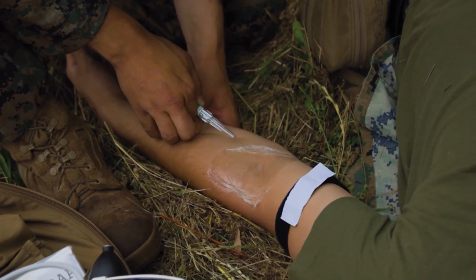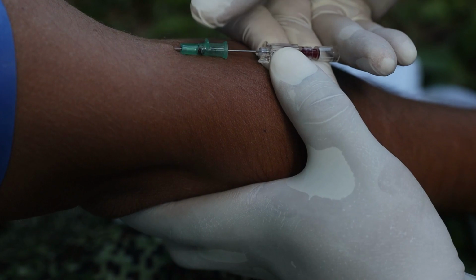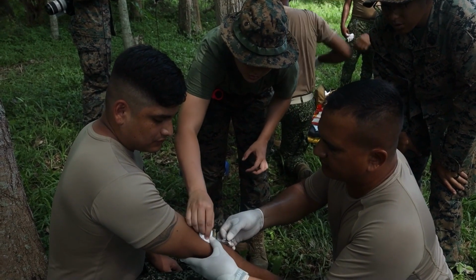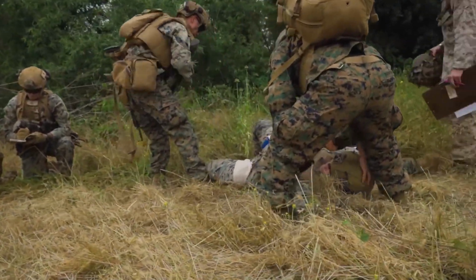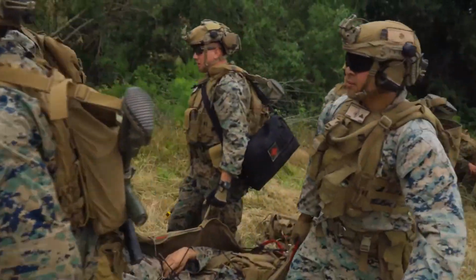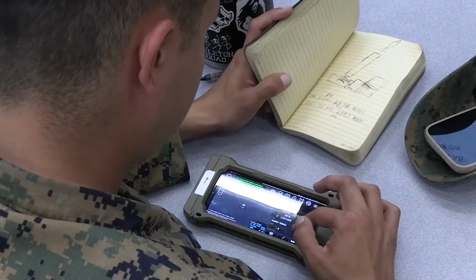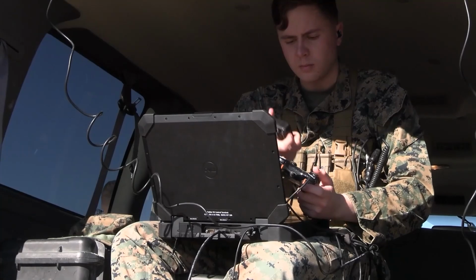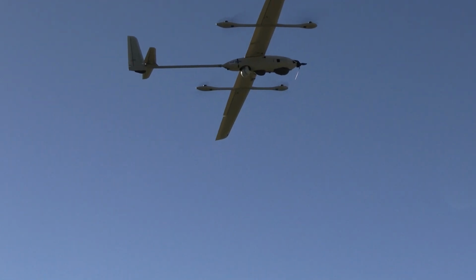Exercises west of the international date line include Freedom Shield, Marara, Valiant Shield, Koa Moana, and Keris Strike. Finally, 3rd Battalion, 4th Marines lead the way in experimentation and evaluation as part of Phase 2 of Infantry Battalion Experimentation 2030 for the Division and for the Marine Corps. The battalion will continue fielding new equipment, testing new formations, and integrating new concepts across the unit to ensure the most lethal battalions result from IBX 30.